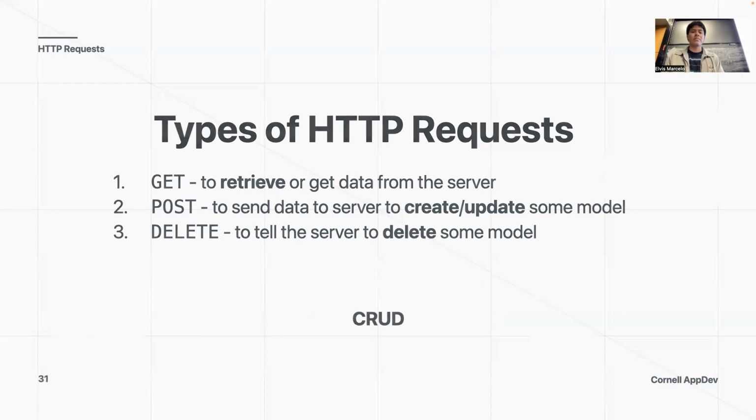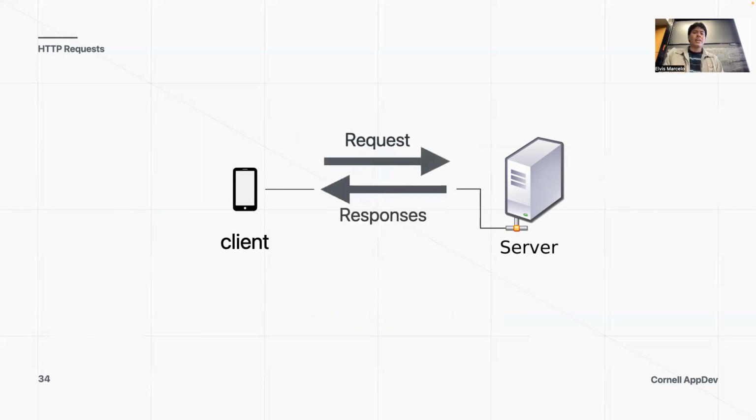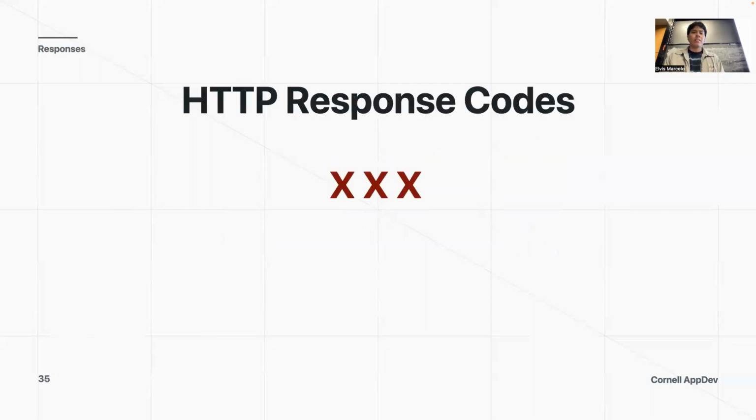That stands for CRUD. But yeah, so clients request information from a server. They ask the server, hey, this is what I'm looking to get, and I want you to provide it to me. And the server gives us some response. That response, however, has to be read in some way. The response is very abstract, the way we've been talking about these responses. What exactly is in my response?